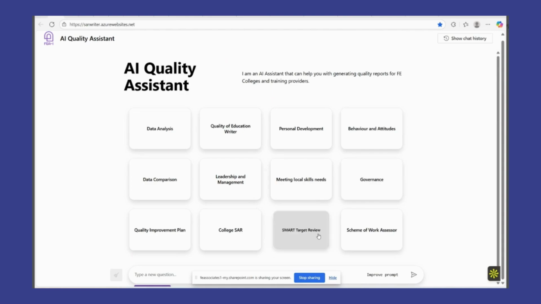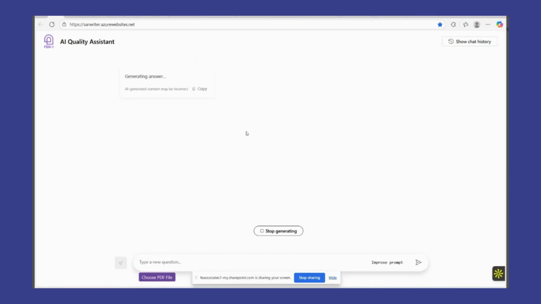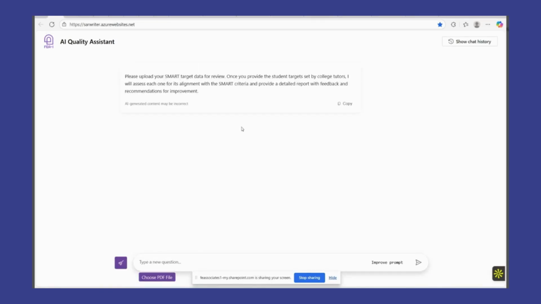The other tool we've got is the Smart Target Review, which was produced in response to a visit to one of the colleges. And this saves so much time, and it not only looks at and analyses those SMART targets, it provides, again, areas for suggestion. I'm just going to show you, first of all, there we go.